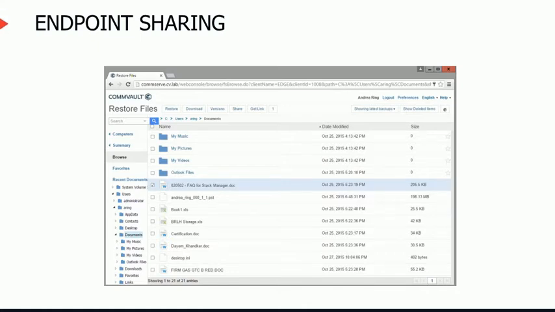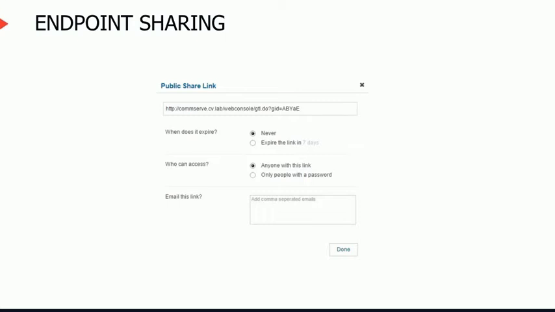Additionally, the file or folder can be shared by using a public link. Once the user selects the item, they can click the Get Link button. The public share link provides view-only access to the share without requiring that users accessing have a web console account created on that CommCell. This is useful when sharing files with persons outside of the organization. Again, an expiration date can be added as well as an access password.